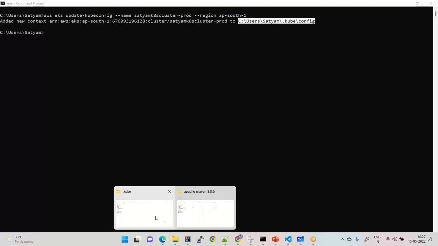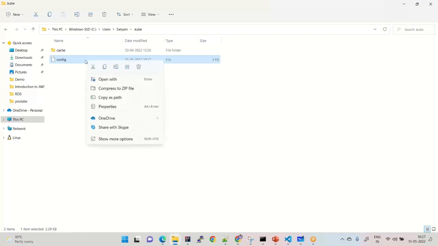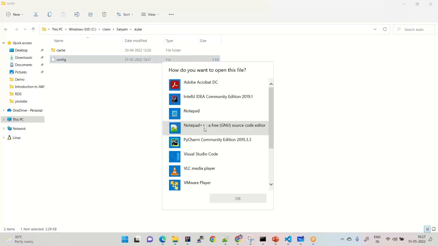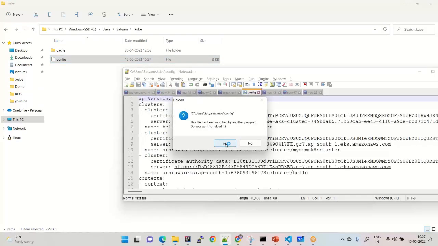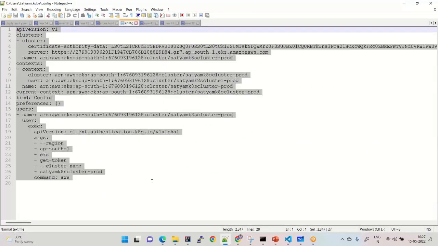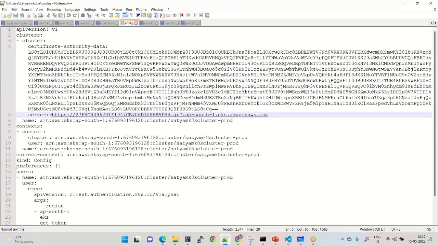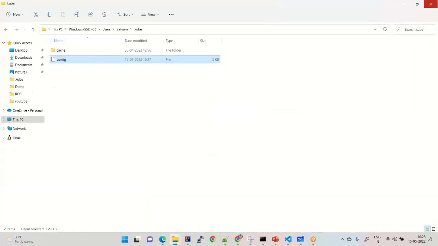You will find that there is a file. So this is the location, and this is the config file which has been generated once I executed the command. You can open this particular file with the help of Notepad++, and what you will observe is that this file will have the address of your kube API server. So it will have the address of your Kubernetes cluster, and this is the URL. This is basically the address of your Kubernetes cluster. So how does my local system know where the Kubernetes cluster is? With the help of the kubeconfig file.